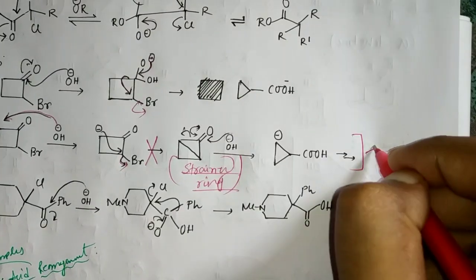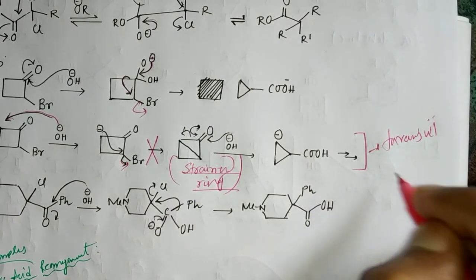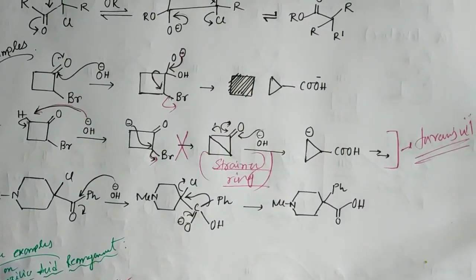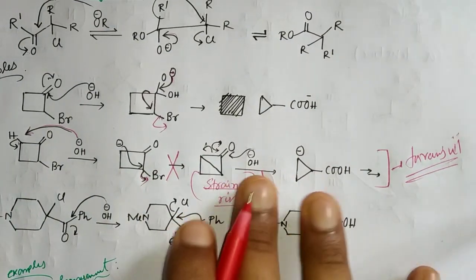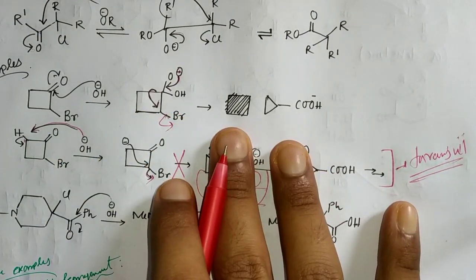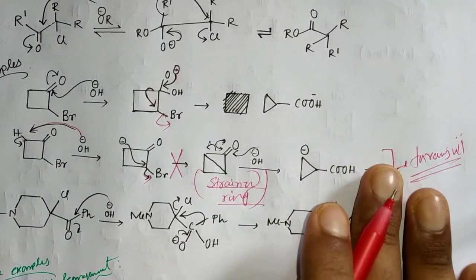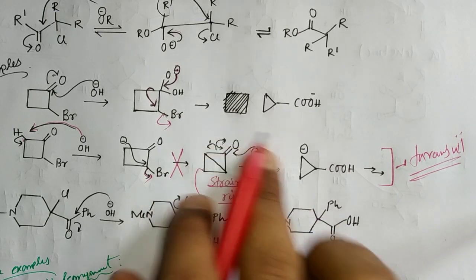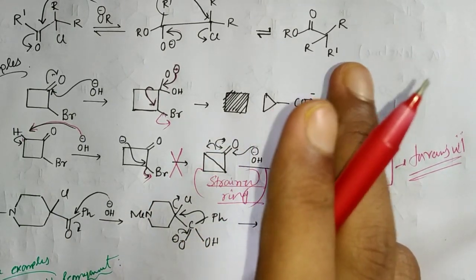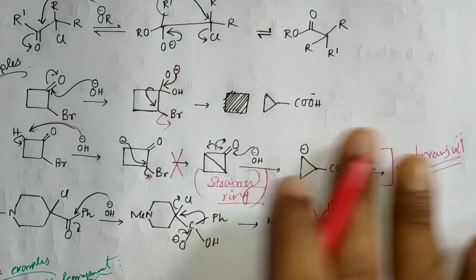So that is why this type of pathway is not followed over here, and this kind of pathway is generally followed in the Favorskii rearrangement. Okay, that is a Favorskii rearrangement, but this type of compound generally does not show the Favorskii rearrangement, and it will follow the semibenzilic acid pathway. And if you don't know what the Favorskii rearrangement is, I also made a video on it. You can go over here and check this video for the Favorskii rearrangement.